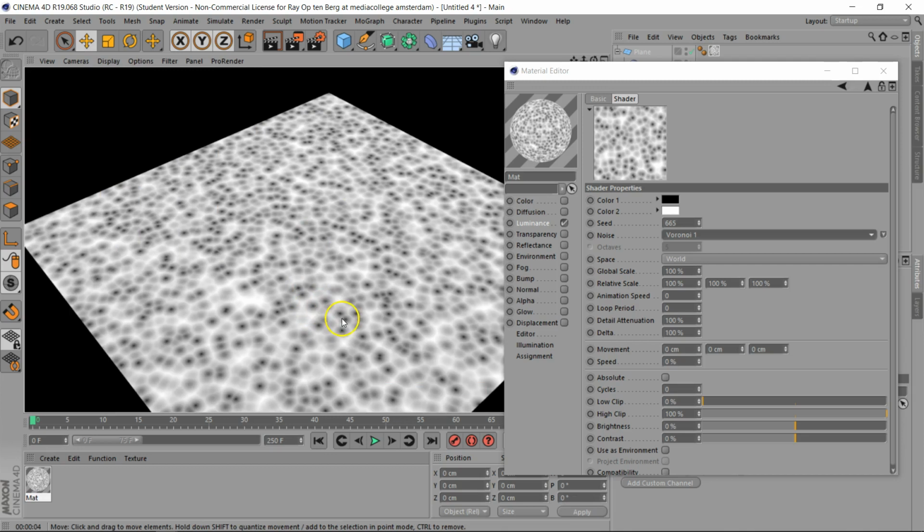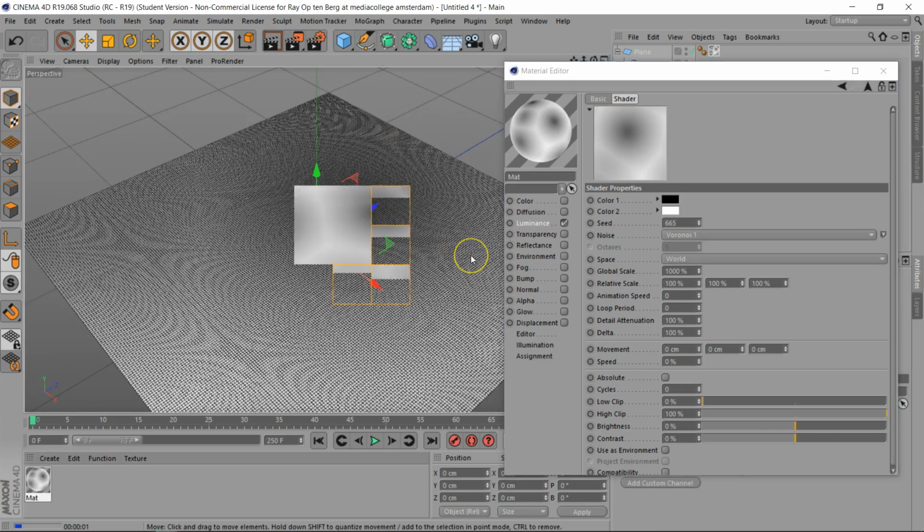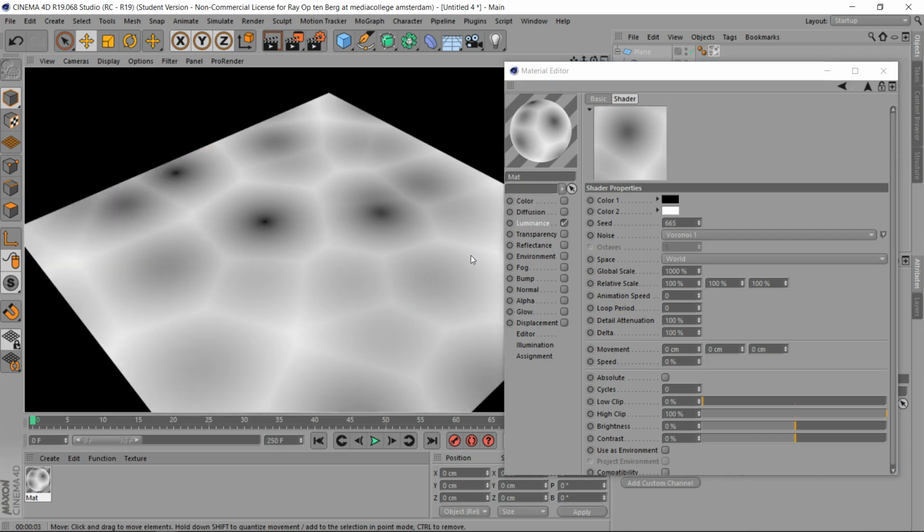If these black holes are going to be craters, there are way too many of them, and they're too small. So I'm just going to add a number to the global scale. Let's see what it does, and you can tell I'm doing a lot of test rendering. This is okay for the size.